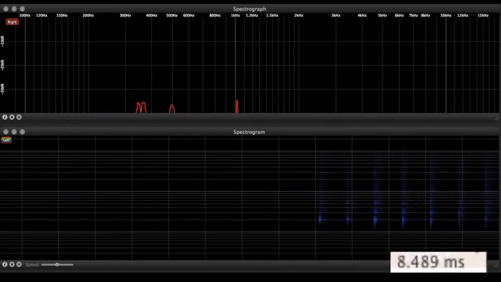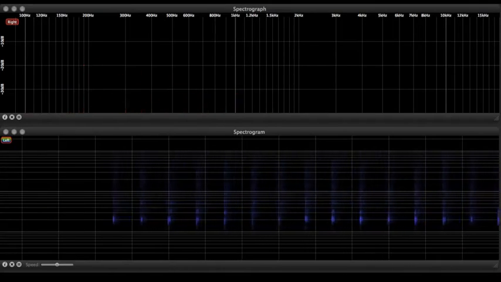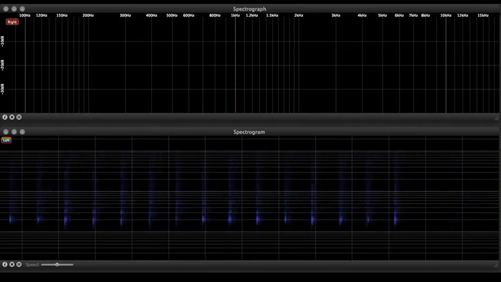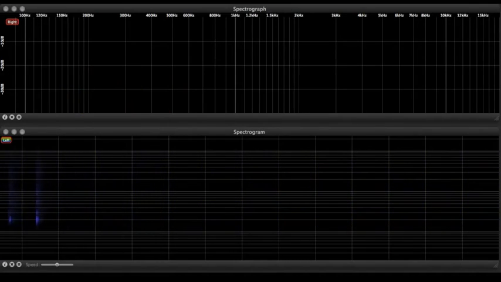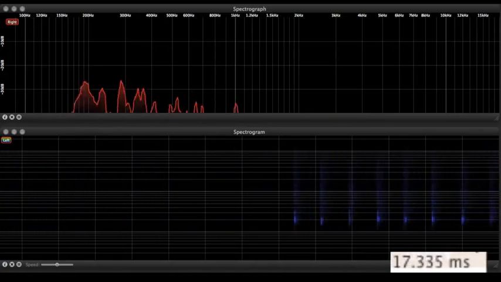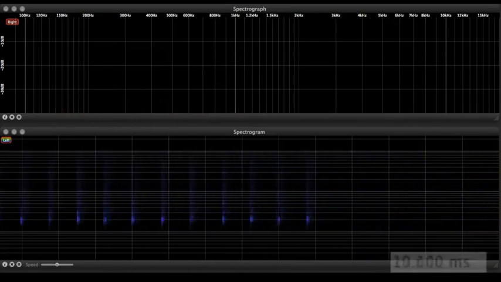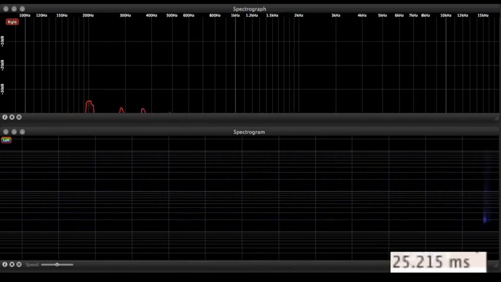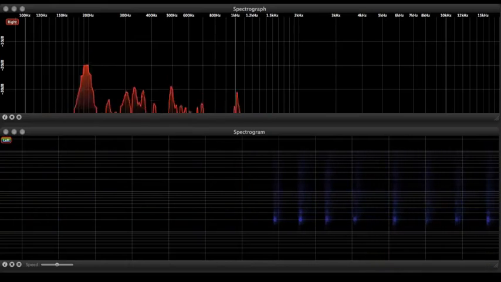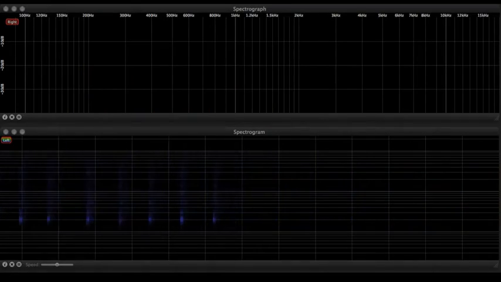6 milliseconds, 7 milliseconds, 9, 10 milliseconds. It's starting to sound buzzy, and I'm almost noticing a pitch in there somehow. Let's continue on. 18 milliseconds, and it feels a little bit like a flam. And by the time I'm at 36 milliseconds here, it really feels like I have two different hits. I notice the delay as two separate events.